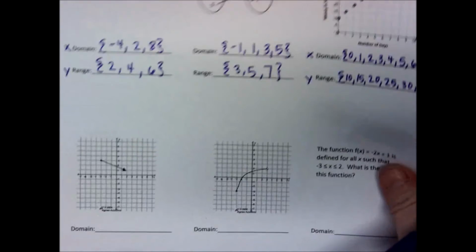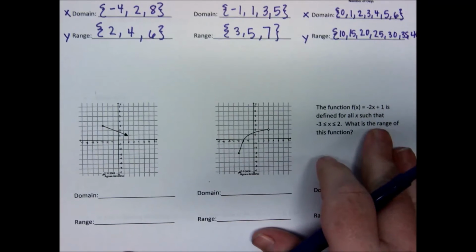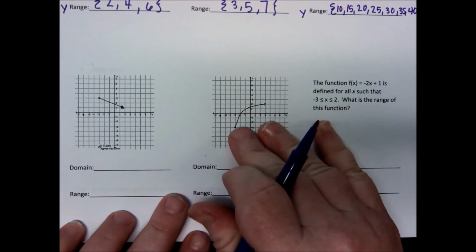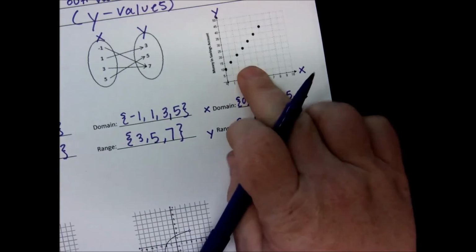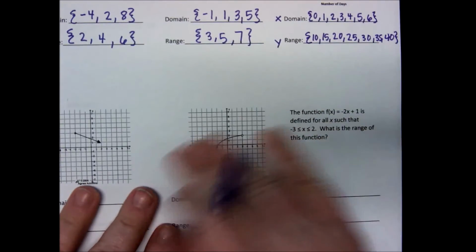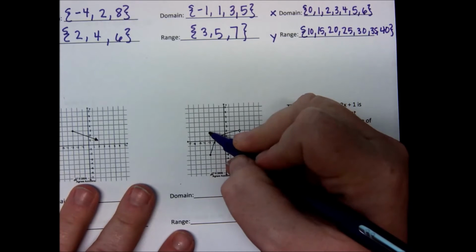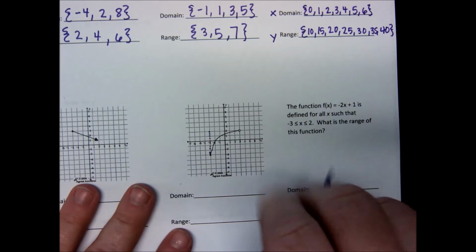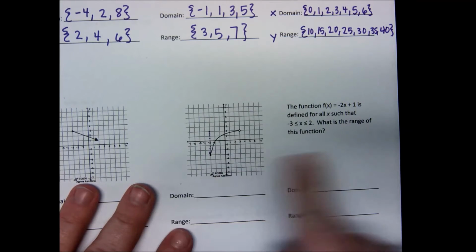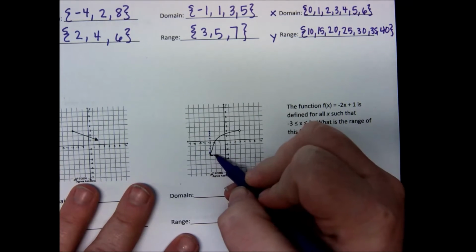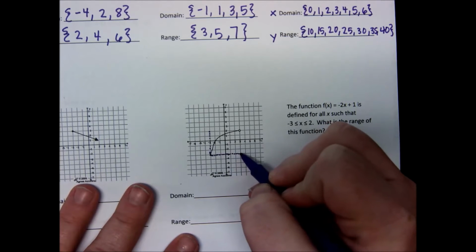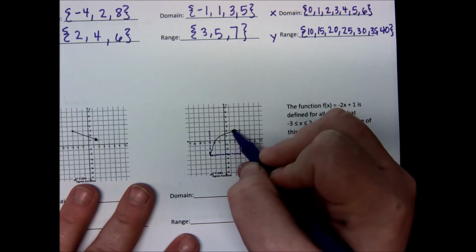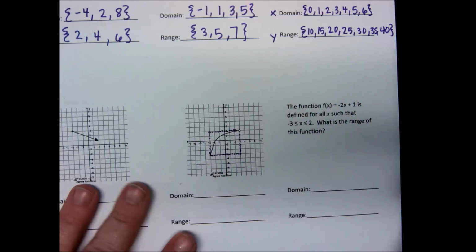All right, let's look at how that looks different from these down here. And I'm actually going to start with this middle graph. So anytime I have a graph that's not just a set of points up here, not discrete, I have one that's more continuous, I like to draw a box around my graph. The highest it goes, the lowest it goes, the farthest left it goes, and the farthest right it goes. So it looks like my graph looks like this. It can't go any lower than that. It can't go any farther right than this. And it can't go any taller than this.